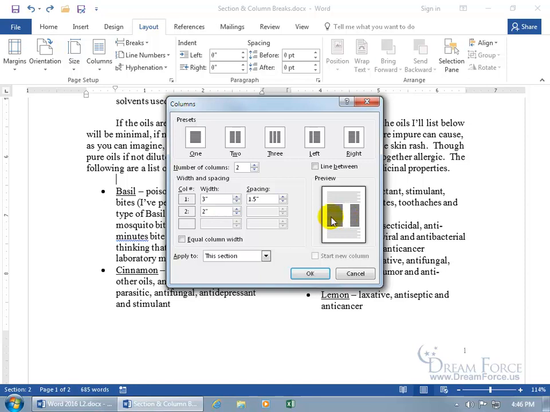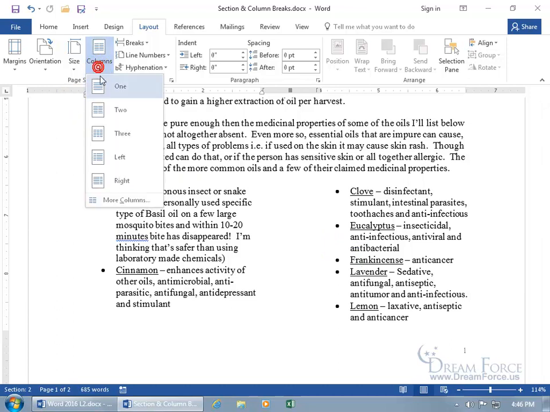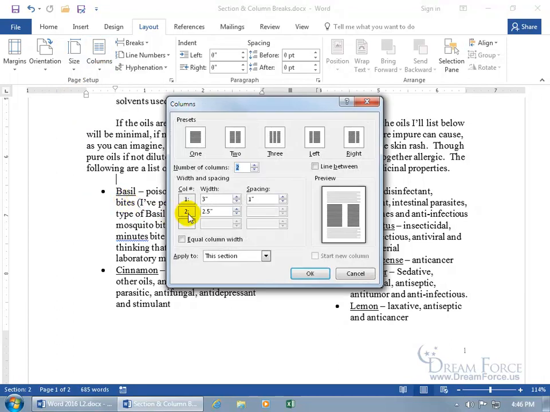And then the spacing becomes great between the first and the second columns, so I can go ahead and decrease that, in which case that encroaches more. Well, you can go ahead and play with that, then click Okie dokie, and there you go. And if that doesn't work for you, of course, you can either undo that or click on Columns and go back to More Columns and make some additional changes. Let's go back to equal column width. And I think it was 3 inches. Let's go to 3 and ½ inch spacing in between the 2 columns.